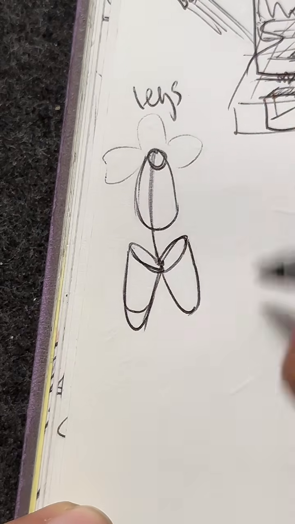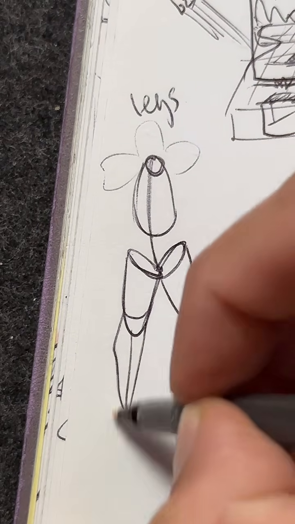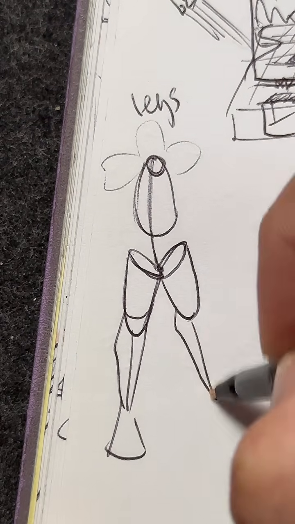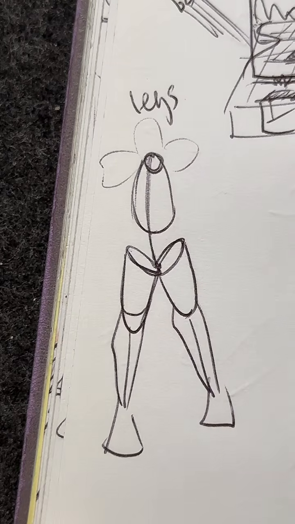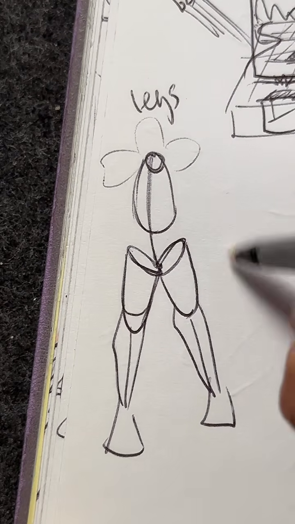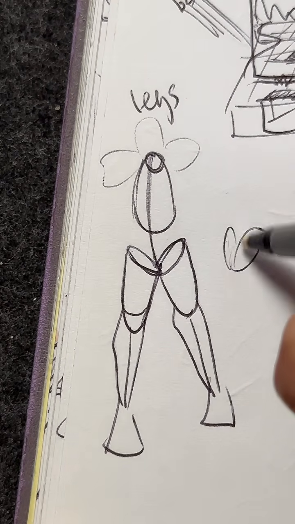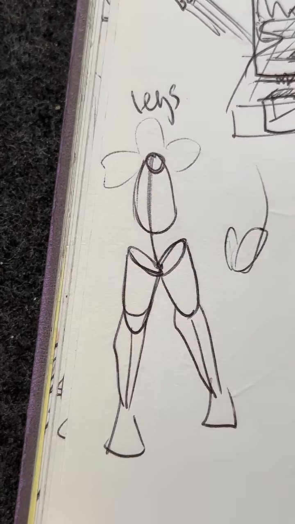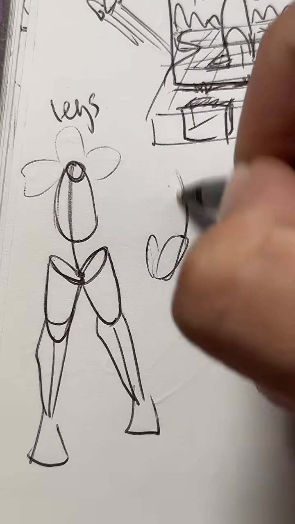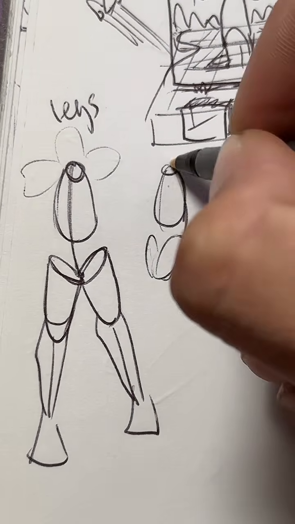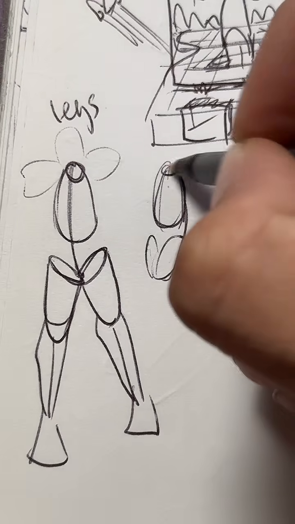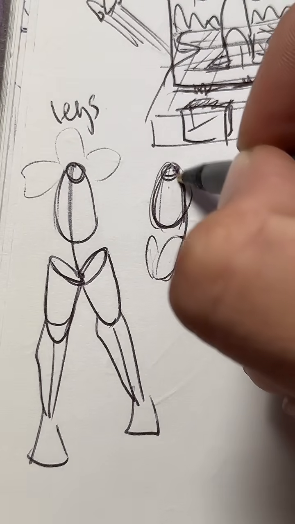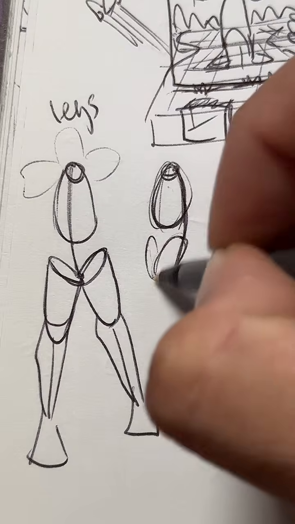This gives you the angles at which your hip bones come out. So your legs aren't really all that complicated. You just need to learn how to draw a line that goes down on the backside of an egg. So draw an egg, draw a circle, and then from that circle, go down.